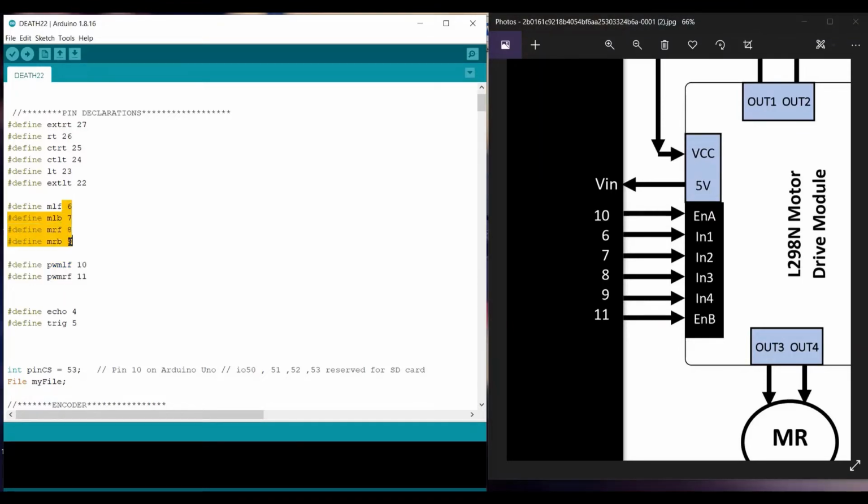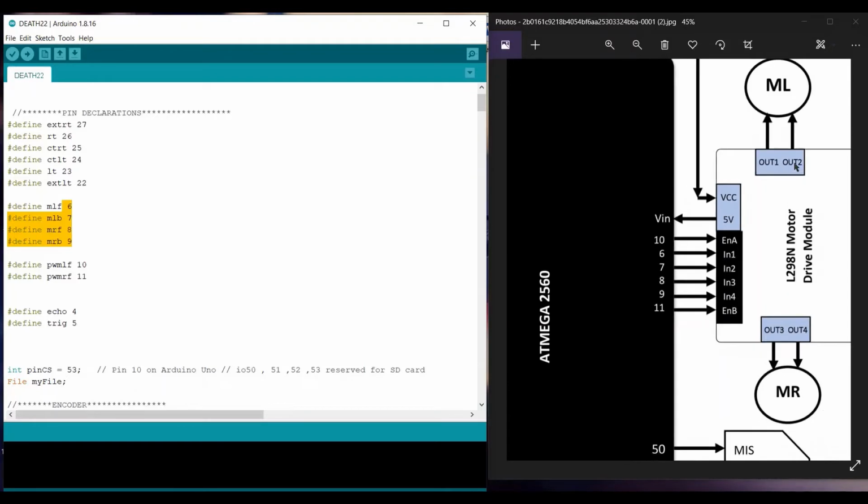Further on we have these 4 pins, which are for the direction control of the motor, whether it has to move clockwise or anti-clockwise. By switching out2 to out1 or out1 to out2, the clockwise or anti-clockwise direction is assured. We can change this direction by reversing these lines, or by changing input 1 and input 2 for the left motor, and input 3 and input 4 for the right motor.